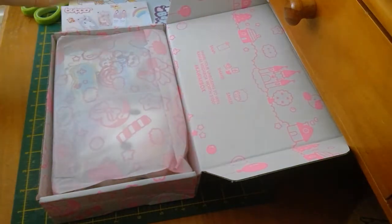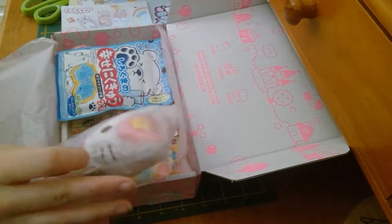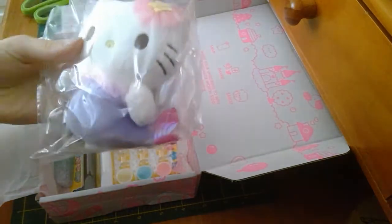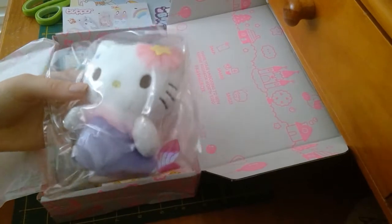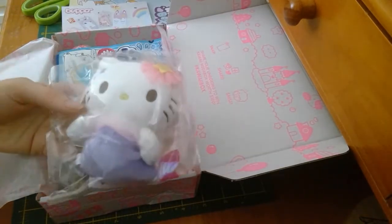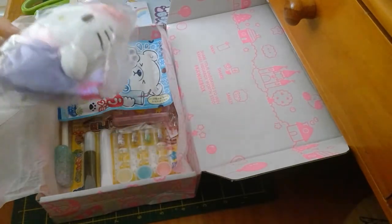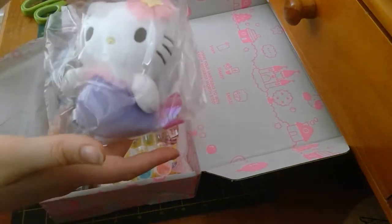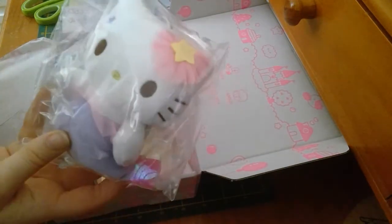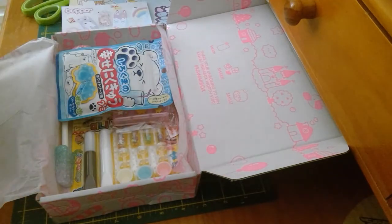I can already see something and I think I know what it is, I'm really excited! Okay, so first off we have a Hello Kitty keyring from Sanrio — of course that's the Hello Kitty brand, which is amazing. I think this is Sanrio season or something because I play Animal Crossing Pocket Camp and they're doing a whole Sanrio theme. That's probably one of the reasons Hello Kitty is here. I love Hello Kitty, she's like the cutest!